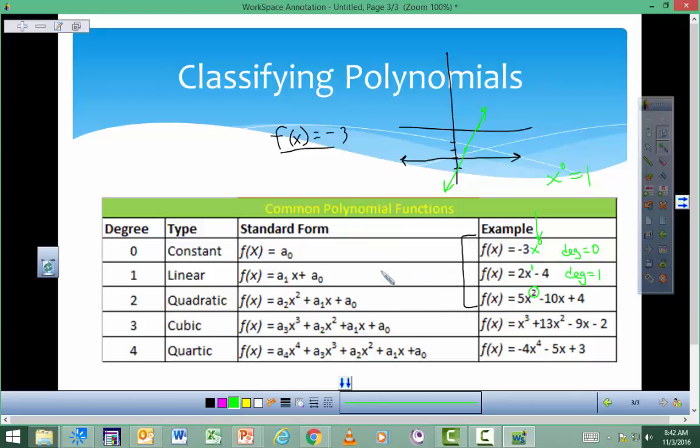Now, if I were to graph one of these, the parabola, like I said, it's just a curve with 1 turn in it. It has a maximum. Sometimes parabolas have a minimum. Okay? So that's degree 2. This is a cubic. So the special name for these is cubics, because the degree is 3. And then if the degree is 4, we say it's quartic.